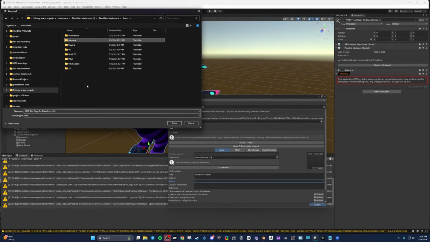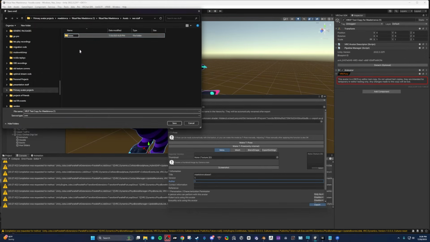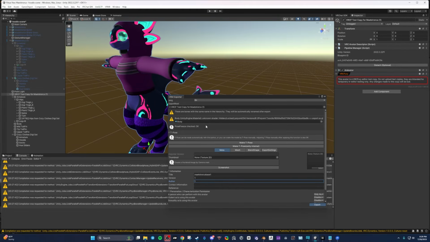We're going to make a new folder in my Unity project called, I'm just going to call it Neo Stuff. And then I'm going to make a folder called Bases. And you want to put this in a folder because it's going to make a bunch of other folders and assets. And you want to do this inside of the same project you're exporting from. And hit save. And the first time you do this, it may take a long time.